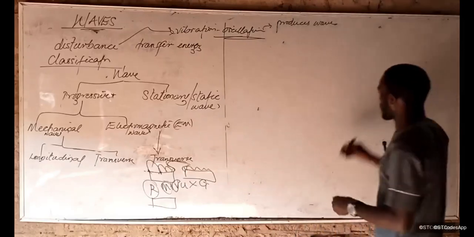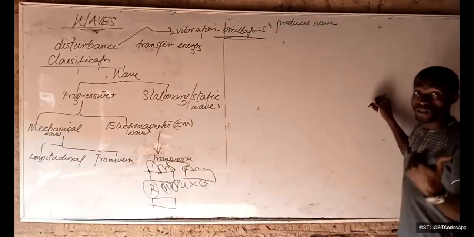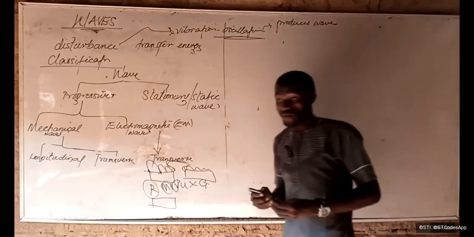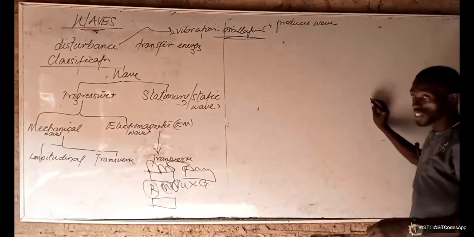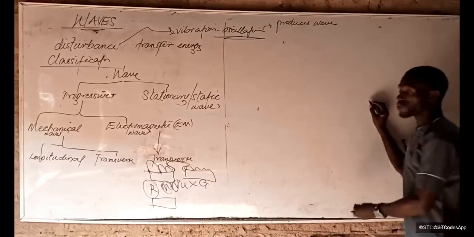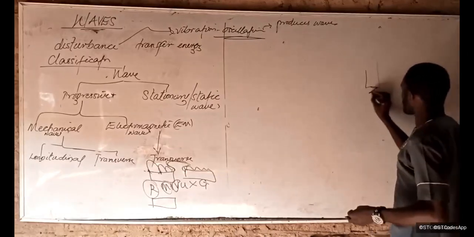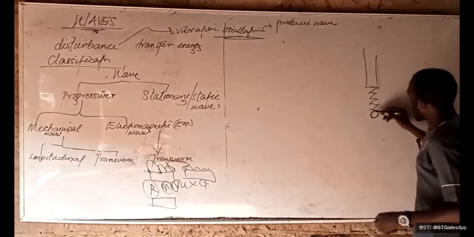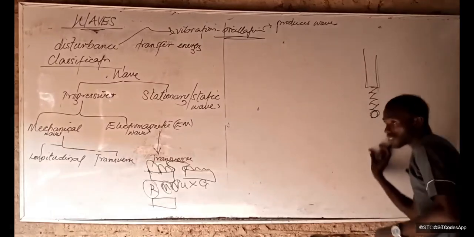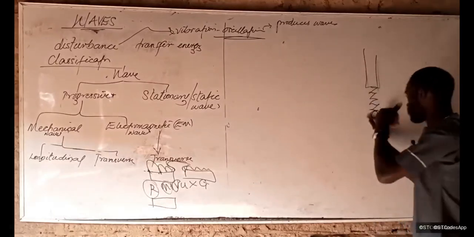Let me show you something. For example, we talked about oscillatory motion or simple harmonic motion as one produced when maybe a spring, for example, if my hand were to be a spring, and a ball was to be tied to that spring. So let's say the ball is tied to this spring and it is displaced. Let's say I drew it and it's elastic. Is that okay?